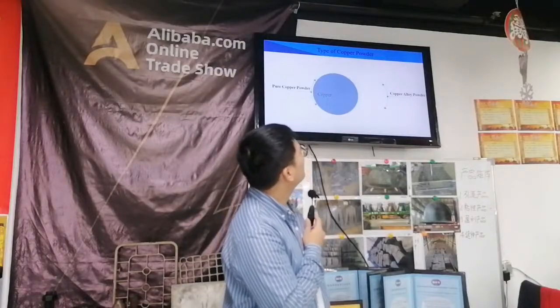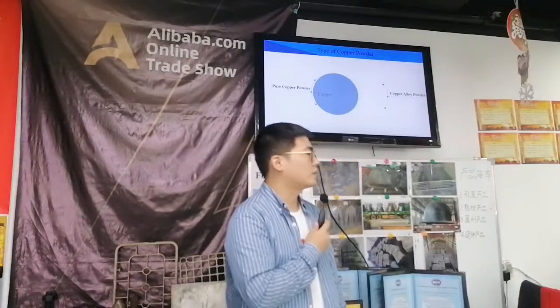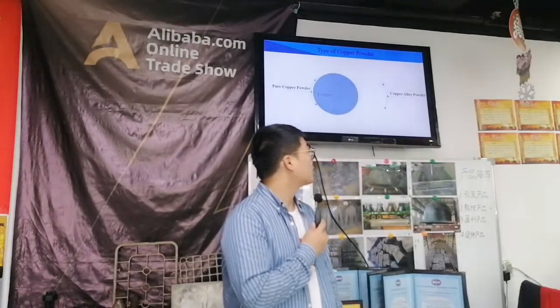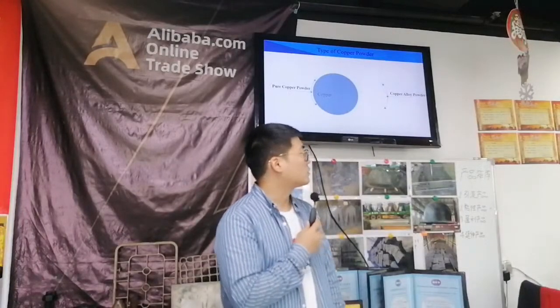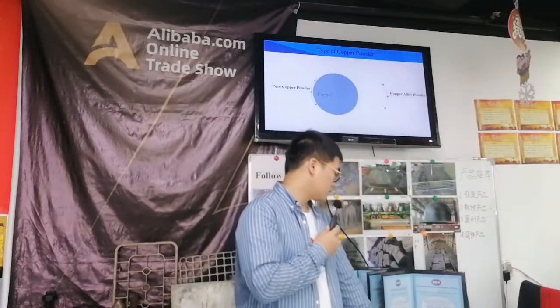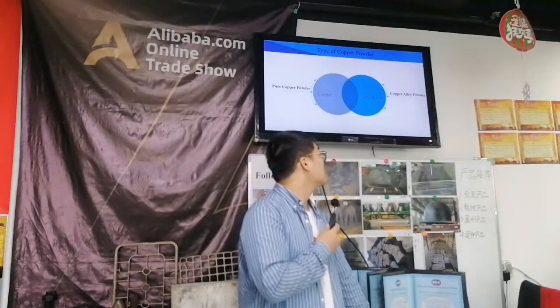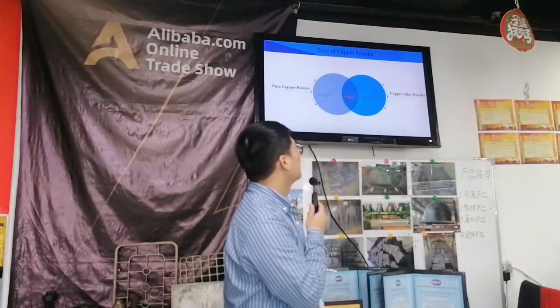And the copper anode powders have two main elements. The first is copper, which takes up about 60%. And another element is zinc, which takes about 40%.